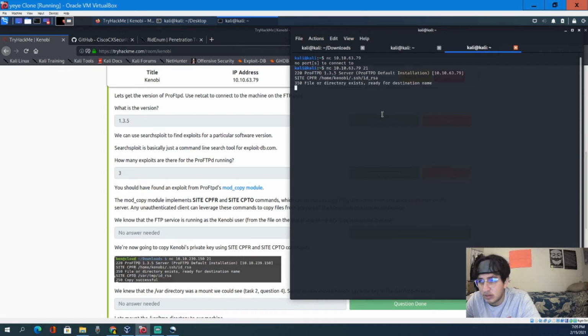Now it's telling me the directory exists, it's ready for a destination name, and I simply want to put it under var. Here on TryHackMe, they're using var tmp id_rsa, and at that point I don't really think it would matter, so I'm going to just do it under var.